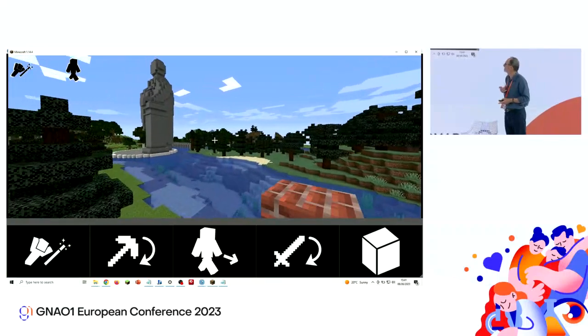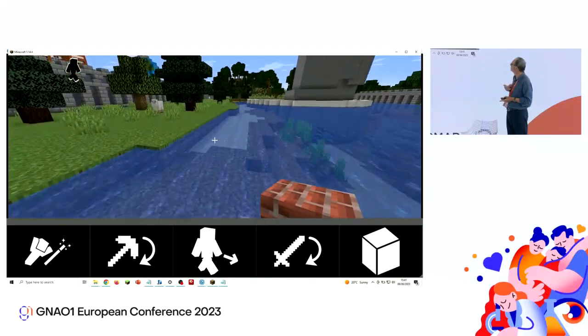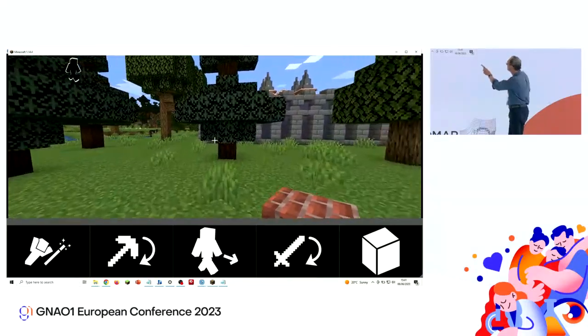I did this very quickly, and unfortunately, instead of landing on the land, I ended up on the water. So here I am walking on water, and then back on the land again. And now I can build.